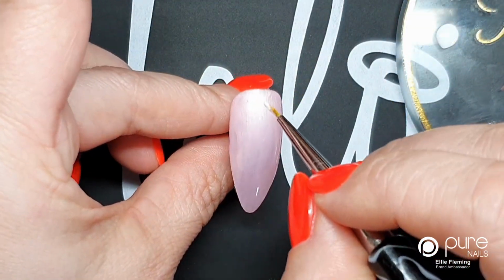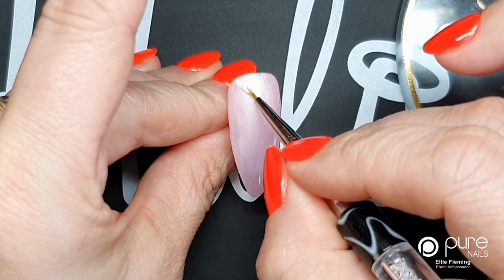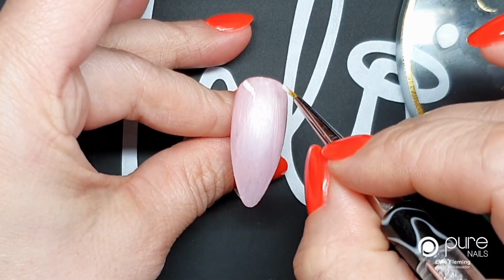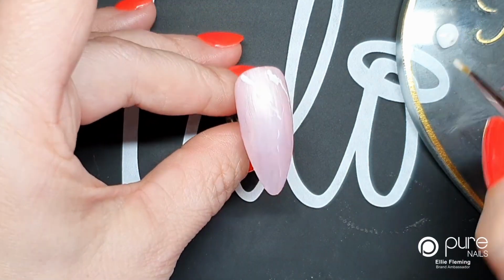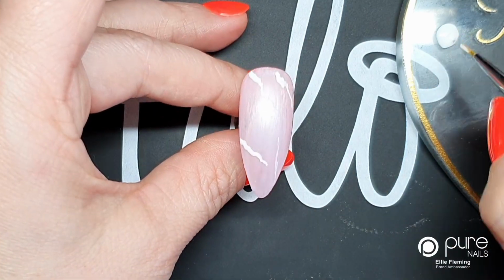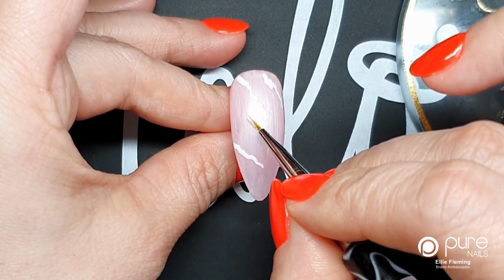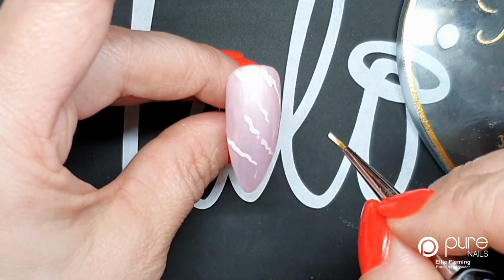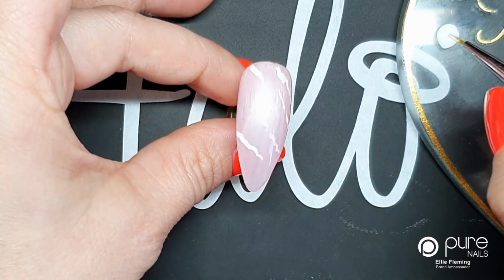So just take your little detailer brush, don't worry about being accurate, and just pop little wiggly lines across the surface of the nail. Nice and random. Try to vary the direction that they come from, so don't do them all from one edge. Come from the middle, separate them out. You can come from the other side, come up in between.